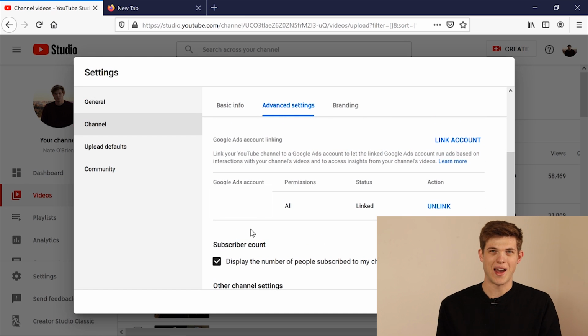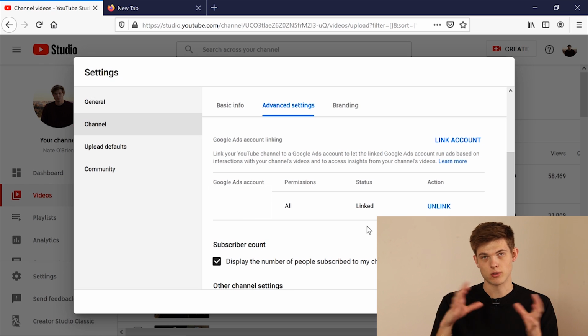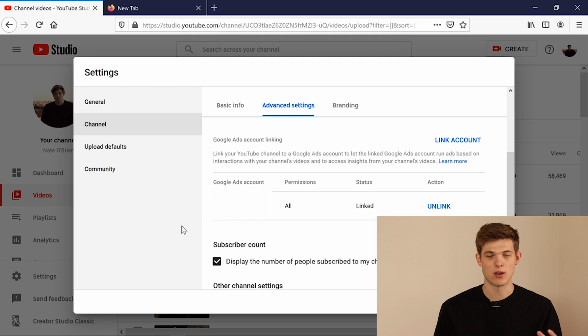So linking your Google Ads account is actually really helpful, I found. I think this is really great because it gives you a number of analytics beyond just using YouTube Studio. So you can actually go onto Google Analytics and look at so many different interesting things on there. So I would suggest just simply linking it up. My mouse is spazzing out here, but link up your Google Ads account, guys, and it's going to be really interesting. You can just dive into that for more stats, and if you really want to geek out on it, then this is definitely for you.